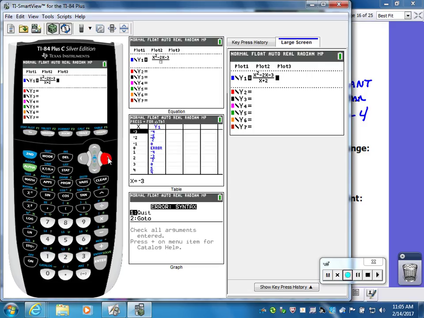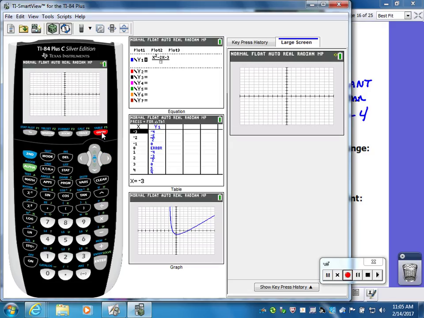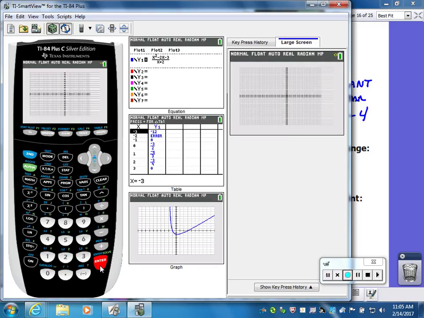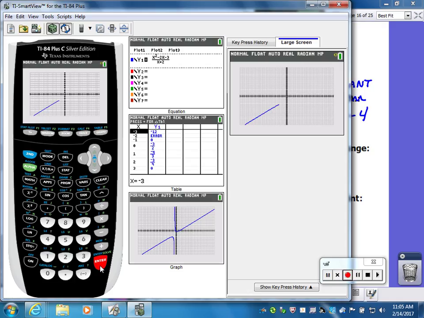Okay, I bet when you go to graph this and you look at that graph, you're going to be clued in, something looks different. The graph actually looks like it's trying to head towards a slant asymptote. It's different than something you've seen before. And you're probably asking yourself, oh, there's only one part to this graph? Well, no, there's another part. So we probably need to hit zoom and maybe zoom out one time. And then you'll see that other part. When you look at the graph, you can probably tell that there was your slant asymptote right there. Okay, it's kind of hard looking at the graph to get what the slant asymptote would be.